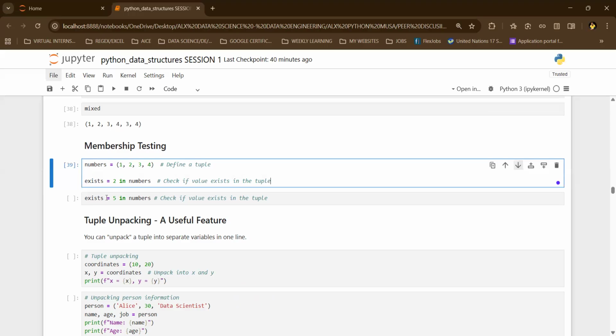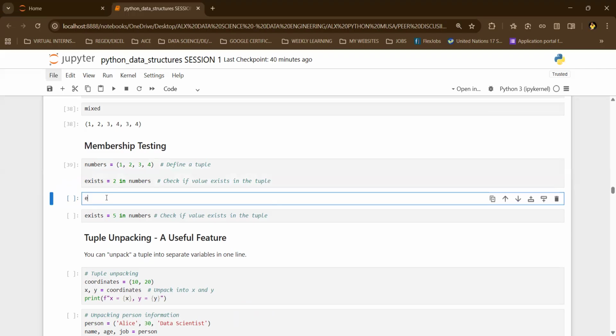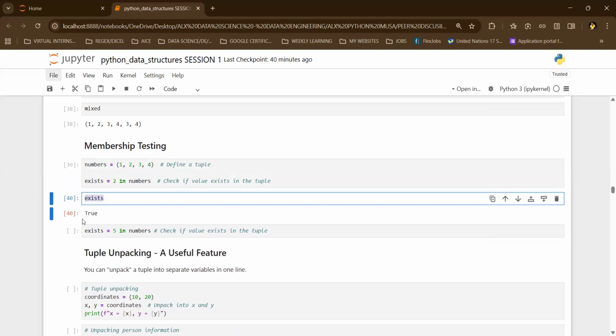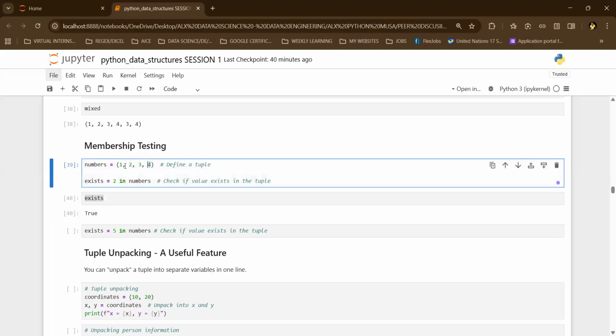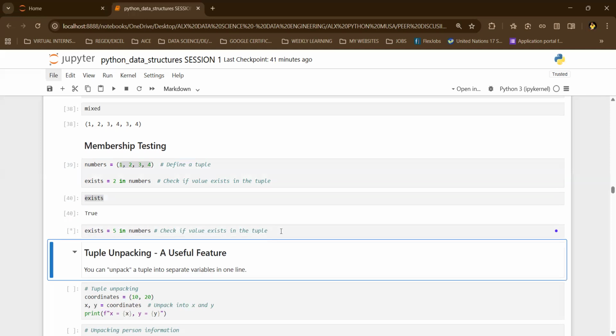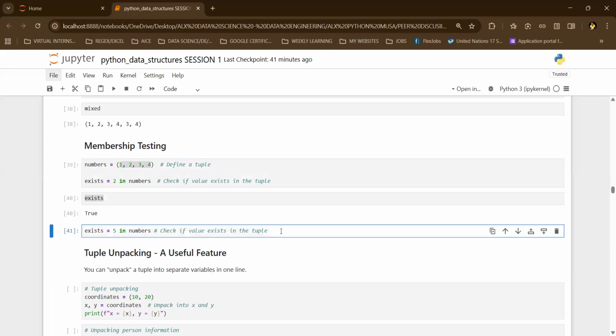That is what happens. If you run exists, you can see it returns True. That means that 2 is in that specific tuple. Now, if I change this to 5, you can see that what we have here is 1, 2, 3, 4, so there is no 5. Let us check whether 5 is in the tuple called numbers, and call it out.